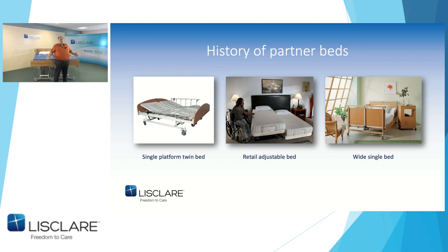But finally, there's also the retail market, and I've seen clients buying Craftmatic type beds, just using a term, that they might try and use in a nursing environment. And then again, some of them are variable height, but very few. And most of them don't actually fit the medical mattress size, which I'll go through later on.